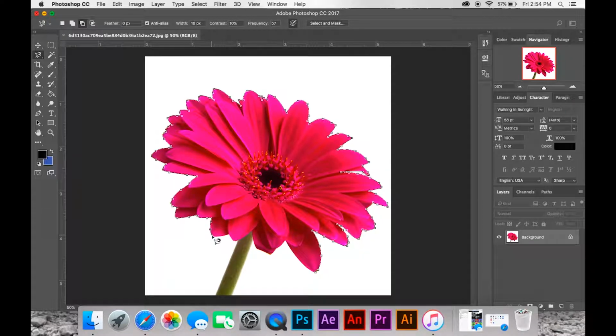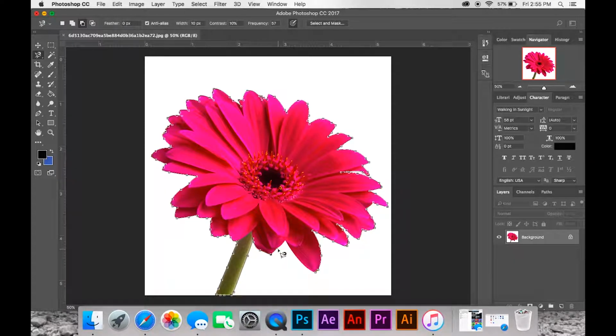I recommend using your magnetic lasso tool just for practice and to fully understand what the magnetic lasso tool usage is. What I recommend doing with this image is using the quick selection tool, or even quicker would be the magic wand, and I would just select the white. But if you want the flower selected, I would just select inverse on that.